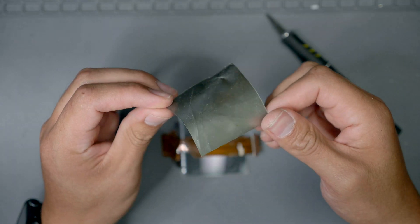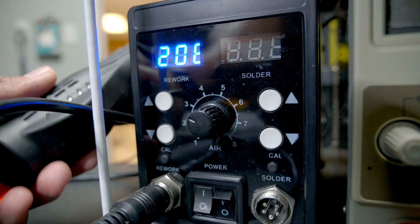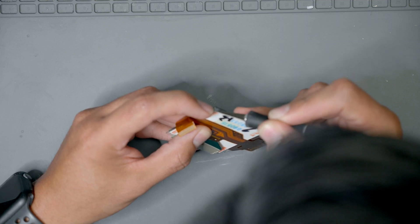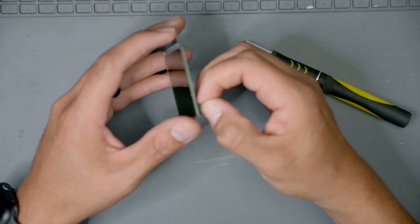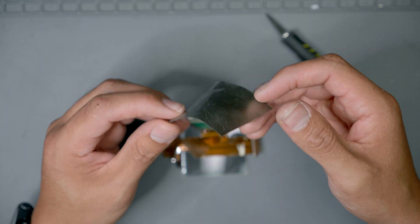Now that the panel is removed, it's time to remove the reflective shield from the back of the LCD panel. To accomplish this, you're going to need an exacto knife or a razor — I also use a little bit of heat from my hot air station. The key to this step is peeling up the reflective film in one piece without disturbing any of the ribbons on the LCD. Take your time. I start by applying low heat to the corner and working my exacto knife underneath the white and reflective layer. Be careful that you don't scratch the glass underneath. Once you have peeled up the corner with both layers, you can use your fingers to peel away the remaining layer from the glass. It's important to remove the layers as one — if you find yourself peeling back one layer without the other, move to a different corner and try again. I found it nearly impossible to remove each layer separately without damaging the glass beneath.